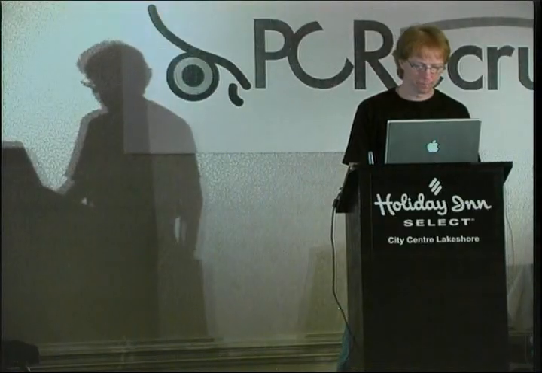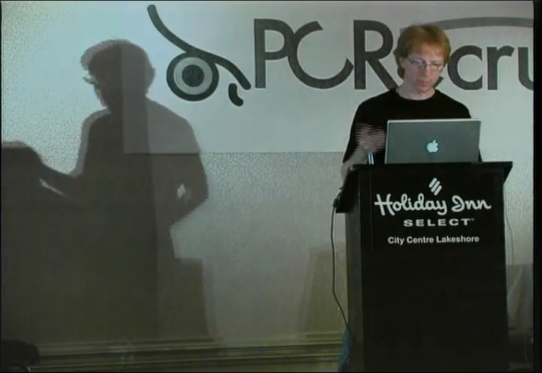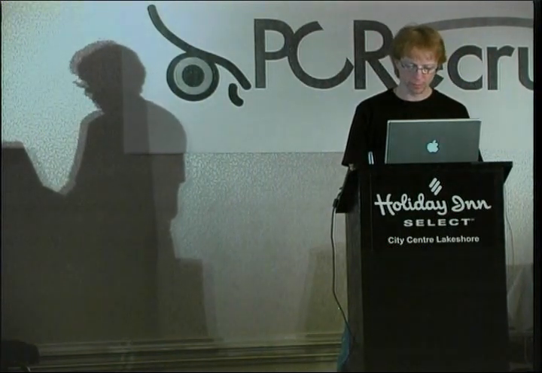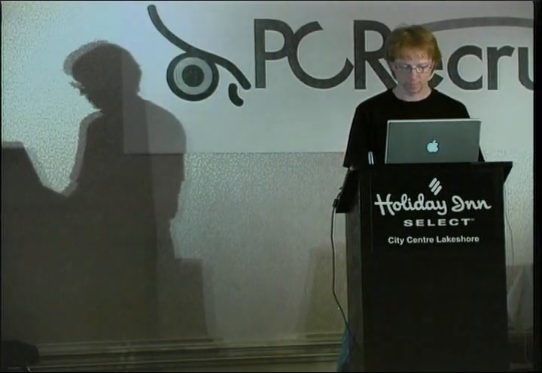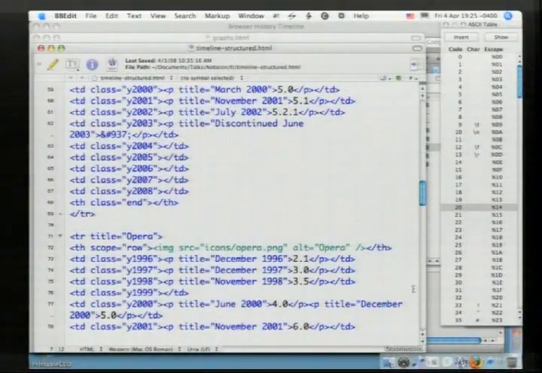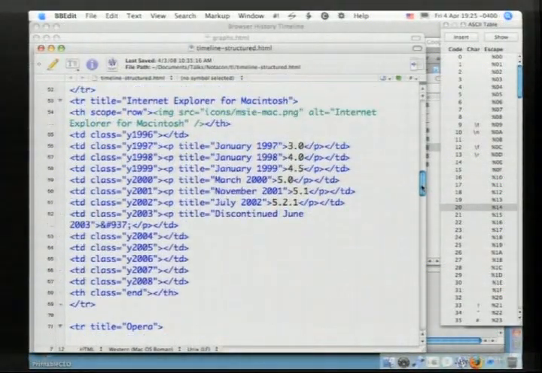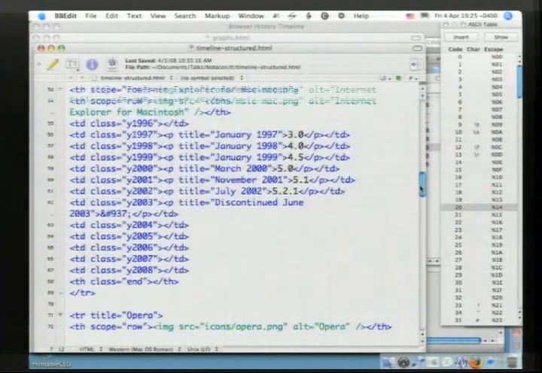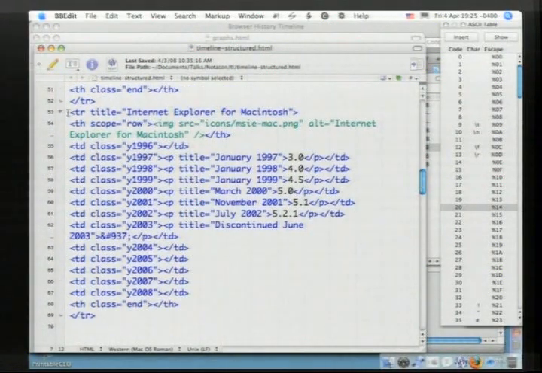Since you saw the last one, the markup here probably isn't going to surprise you too much. Here is, for example, Internet Explorer for the Macintosh. That has THs and fun stuff like that, and then one TD, one cell for each year.